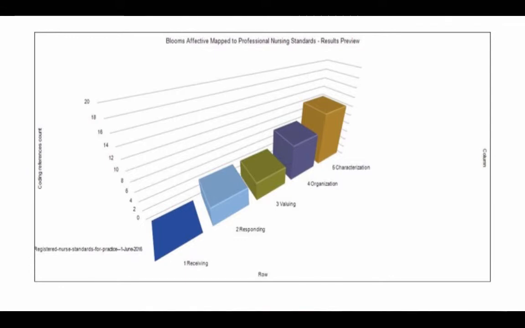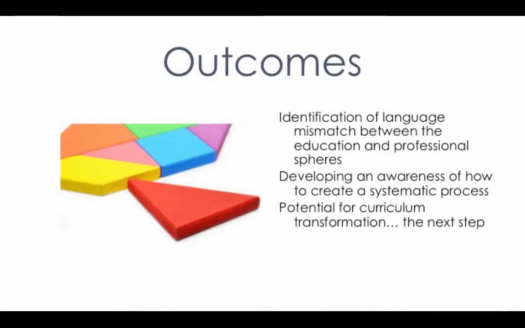But then this was the more interesting one for us. The light blue here is our professional standards and the dark blue is our curricula. And there was a mismatch between those two things. So these are them mapped each against the Bloom's taxonomy. You'll see here that these are very high, and in other areas these are high and these are low. So we had a mismatch between what was required of the professional standards and what we were doing in the curricula.